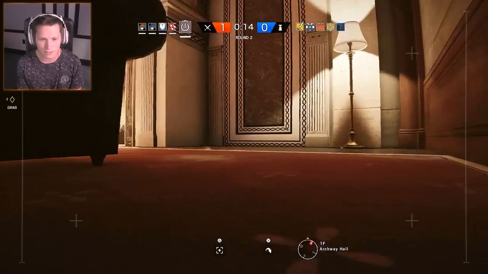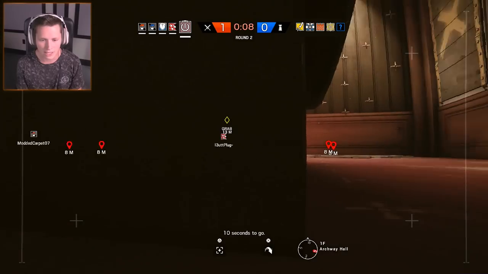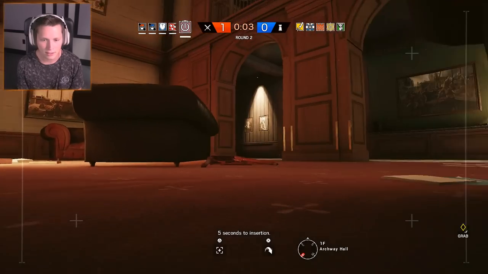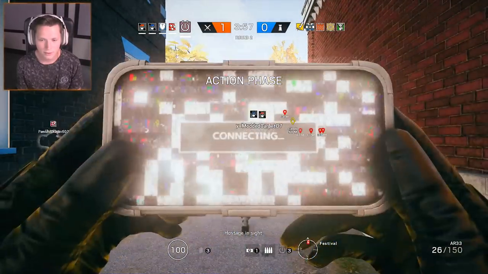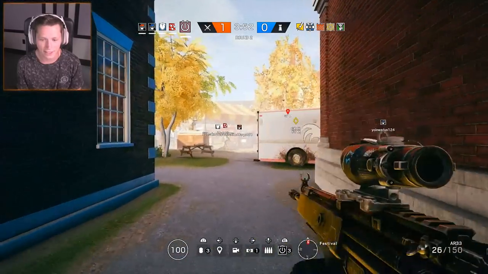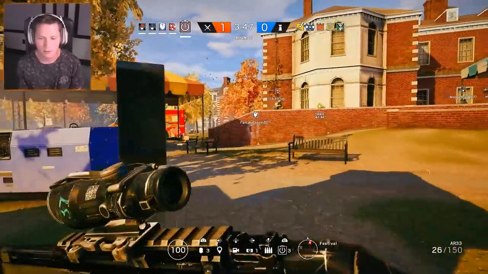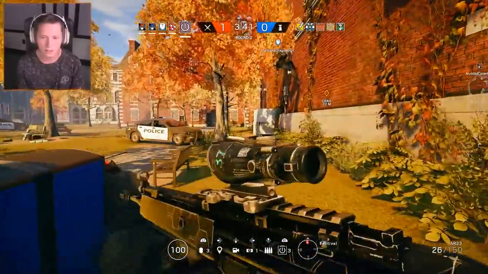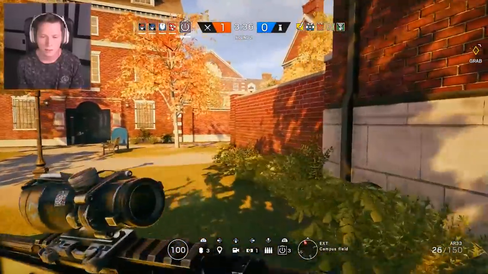Dude, honestly, I would totally come in this window in here. 10 seconds to go. I like the idea of coming in this window right here. Keep it close, especially if they're castling it. They're castling it, yeah. We're gonna come in right there. We're gonna breach our way through. It's gonna be amazing. I don't really know how to get there. But I'm gonna try my best.